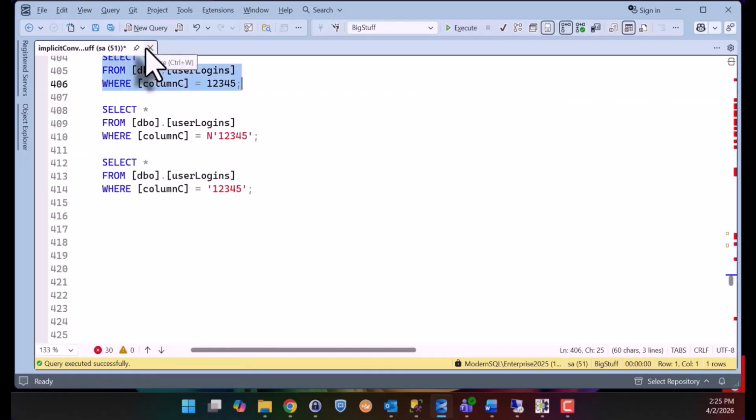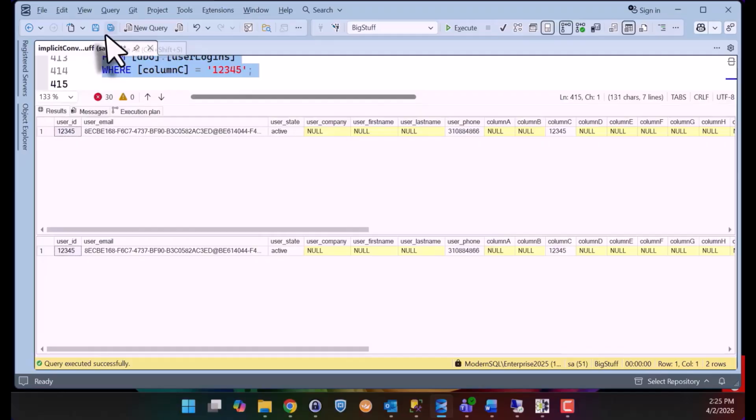Okay, so how do we fix that? Well, it's simple. You just have to do it as a string. And the question here is, do we need it as an nvarchar or is a varchar string being passed in? So in one example, I'm going to quote it, and in the other I'm going to quote it with the N in front of it for nvarchar. And let's see how those compare.